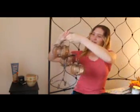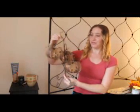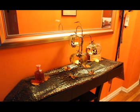So as always, I saved the best for last, and I wanted something that was really fun and very out of the box that you could just enjoy in your home. So I think I found it. It's a very nice accent piece. You can see right here, it is from Michael's. I think it's very beautiful and it's a nice stature. It's a great height. I think the steel really makes it modern and a very nice modern twist. And you can also use your flameless candles or your pumpkin spice candles as well. I would love to put this in the center of the room on one of the tables.